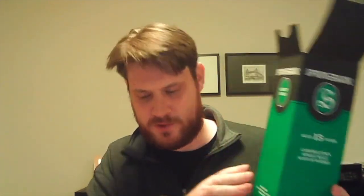Now I bought this. This is 46% ABV, non-chill filtered, natural colour. This is the new packaging for Springbank. It used to have a little window. A lot of people criticise this, but I quite like it, and it's kind of got a tactile finish, almost a rubberized finish to it, so it's quite tactile. I paid about 100 Canadian for this about 2 years ago. It wouldn't be $100 now, let me assure you of that.